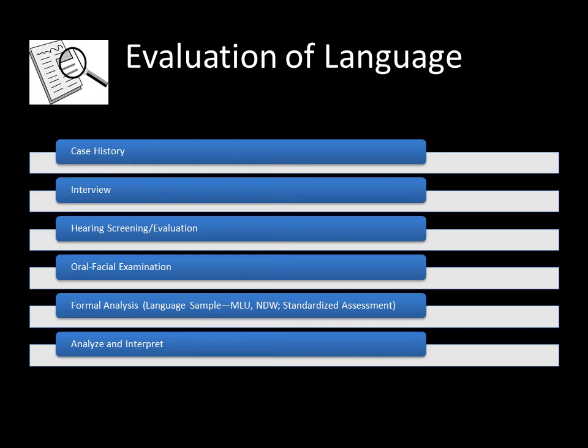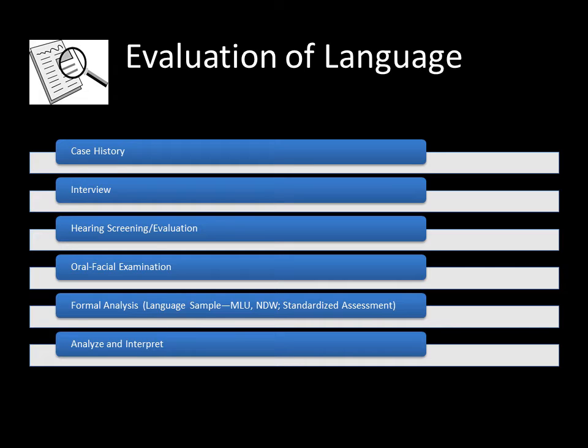An interview should be conducted where the speech-language pathologist asks questions regarding the child's language development. What were their first words? When were their first words? What does the parent perceive as the problem? Maybe find out what the teacher perceives as a problem. Has anyone else noticed any problems? Does the child show frustration? And during the interview, you ask a lot of open-ended questions to try to get a general understanding of what's happening with the child's language.